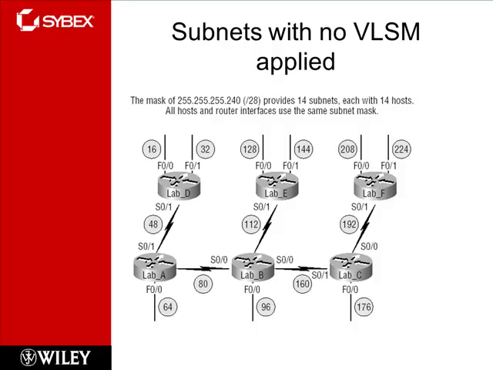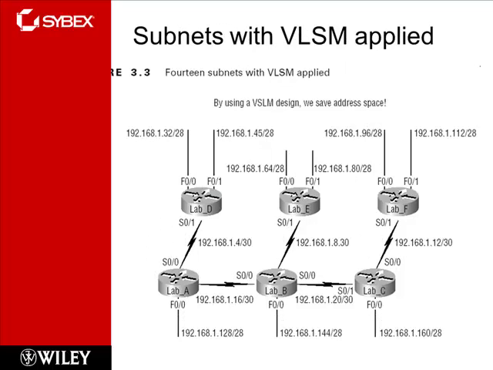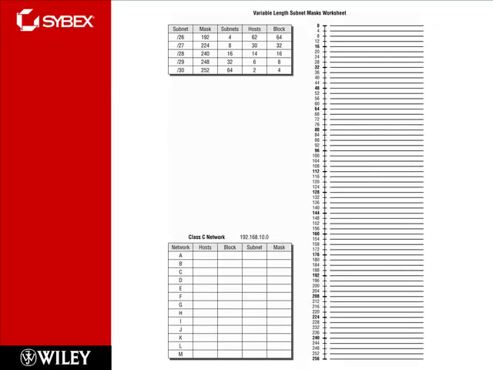This one is going to be a little bit different. /28 provides 14 subnets with 14 hosts. No, I still got the same one. All routers, subnet mask, so all of them are the same size. What we want to get to is how we do these things if we have different numbers in each of the subnets.